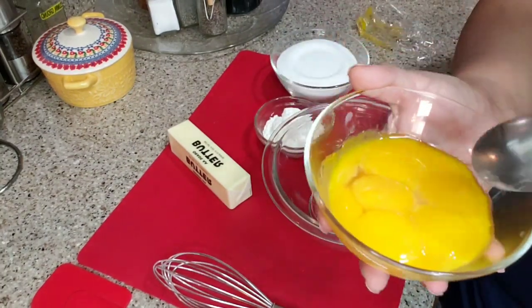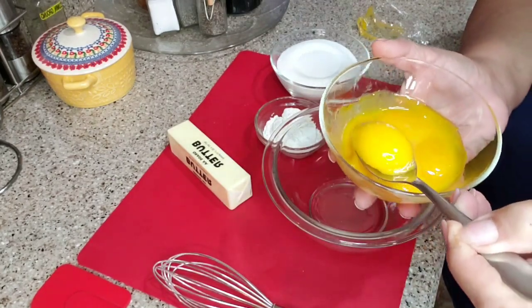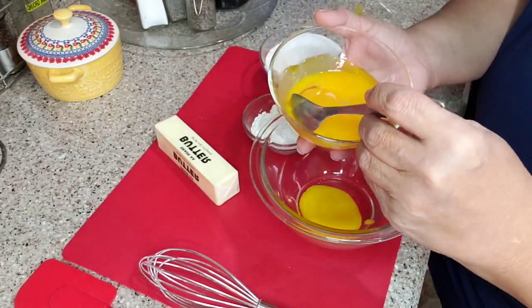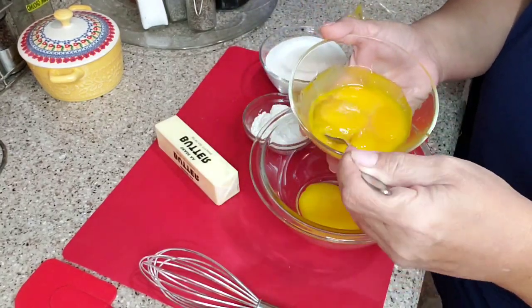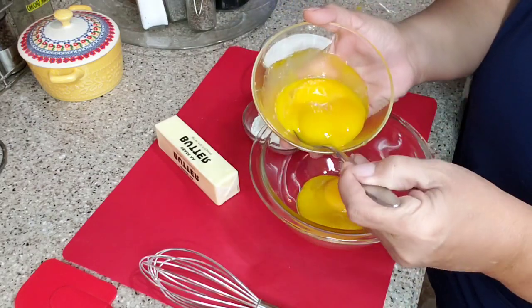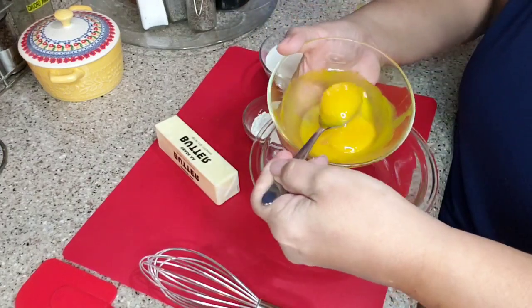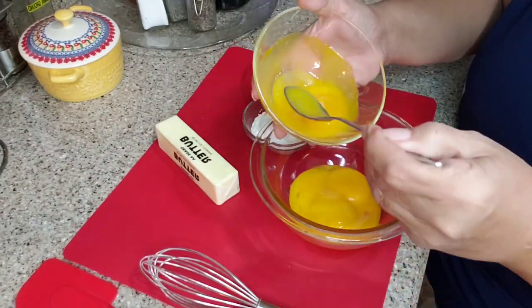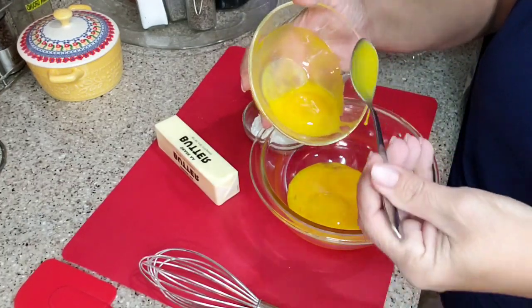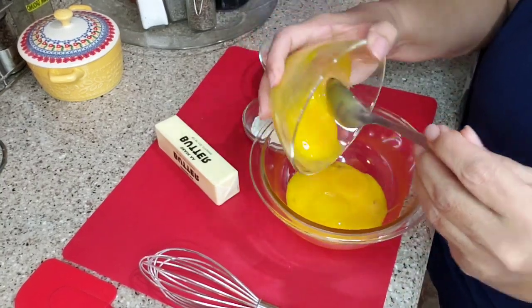Okay, they're whole, but if they weren't, don't think that you couldn't make this. Don't think that that little extra yolk, see it broke, that's fine. That little extra yolk is not going to ruin it. It's just because you can't really use half an egg yolk. So just use the whole thing. 1, 2, 3, and 4. And you know what? I'm going to use a little bit more just because I have it. I'll put the rest of this in the omelet.